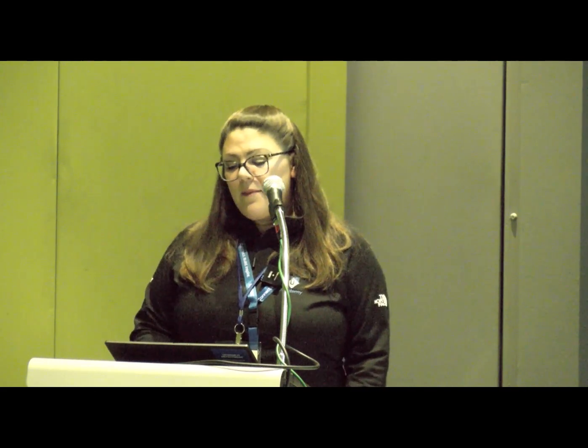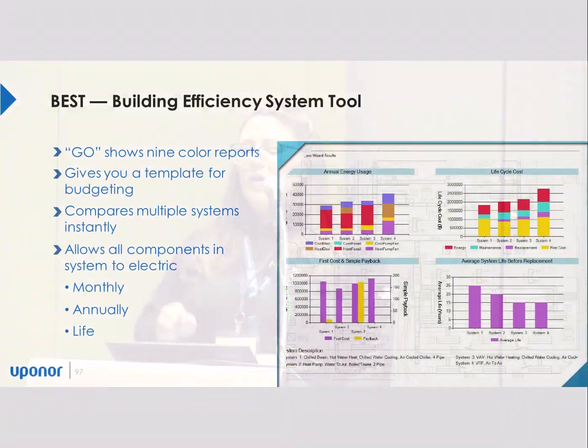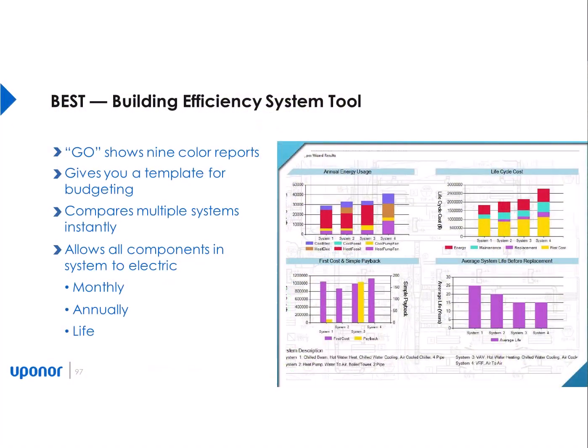Equipment costs are provided by a diverse group of manufacturers for the industry, by the industry, with no ads or gimmicks. Information is updated yearly to stay accurate and can be overridden for your specific project's information from a standard. This slide shows the default four systems, but there are over 30 pre-configured systems included, and it's totally customizable. Costs can be compared, and a clear direction can really be provided in minutes.